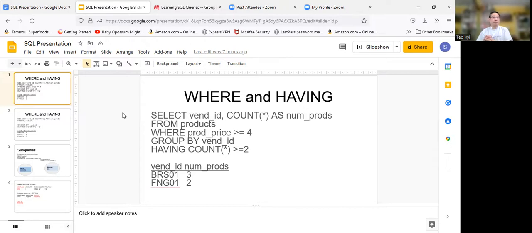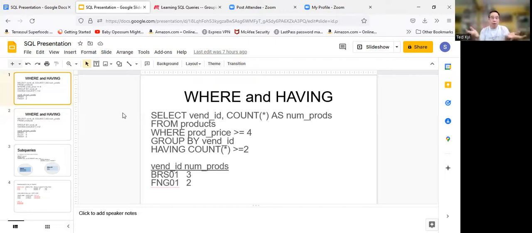So you can say having count star greater than or equal to 2, you can say having count star greater than or equal to sum of something or other, but you can't just have a naked column name, because at this point, the only numbers you have left are the ones that are associated with groups.